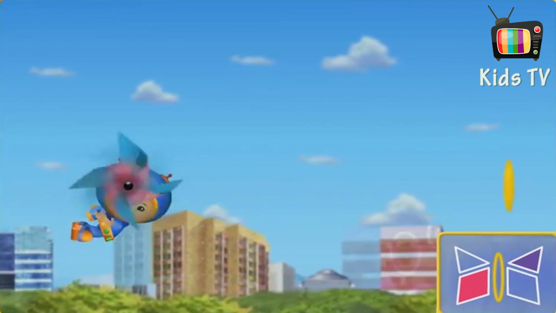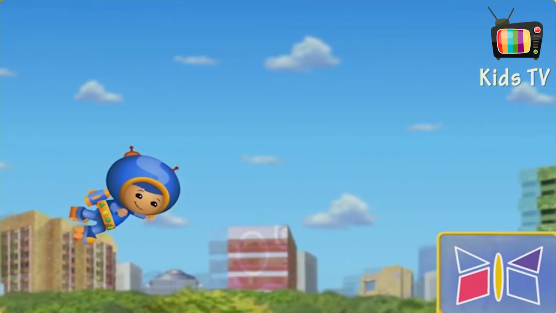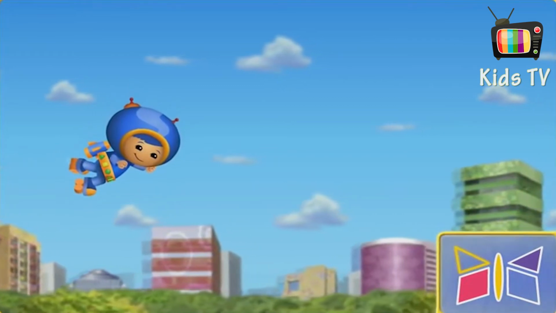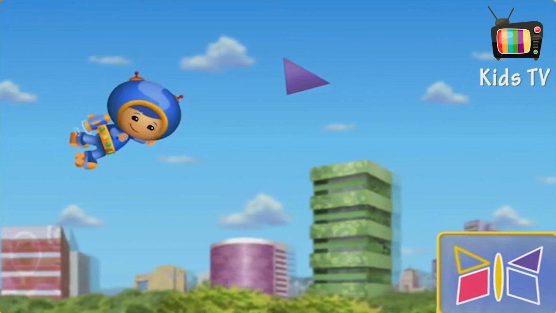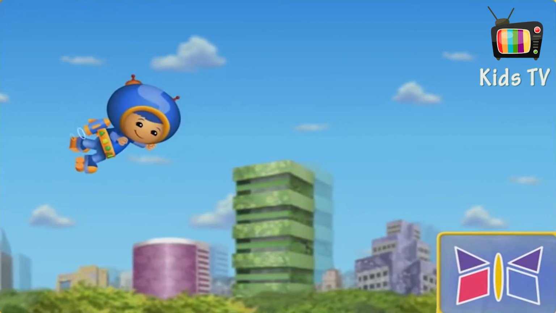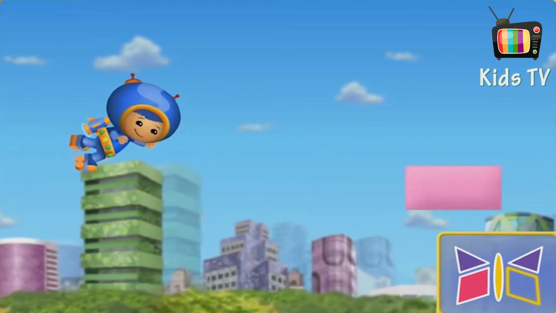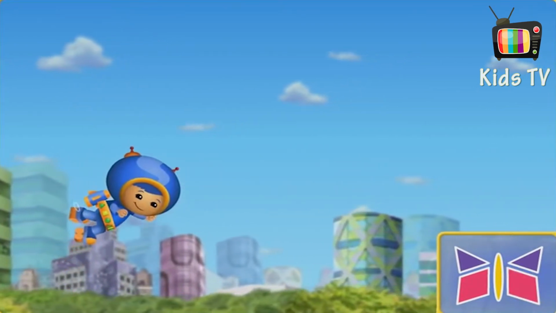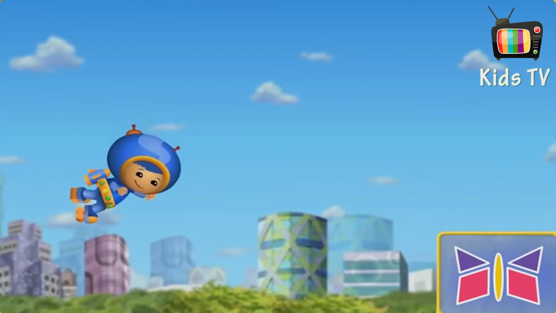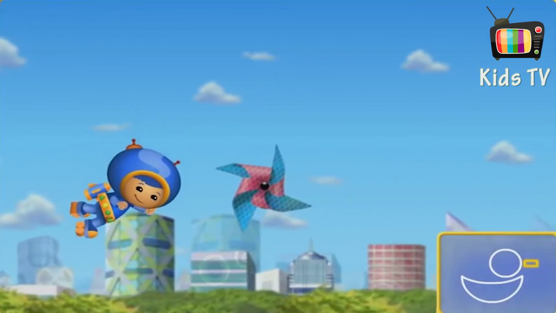Excuse me, Mr. Bird. Oh, Umizoomi! An oval. Nice catch, Umi friend. Look at the blueprint. That's the next shape we need. Oops. That's a triangle. Good one. Look at the blueprint. That's the next shape we need. Thanks, Umi friend. We finished building the kite. Look, it's the next kite we need to build, Umi friend.